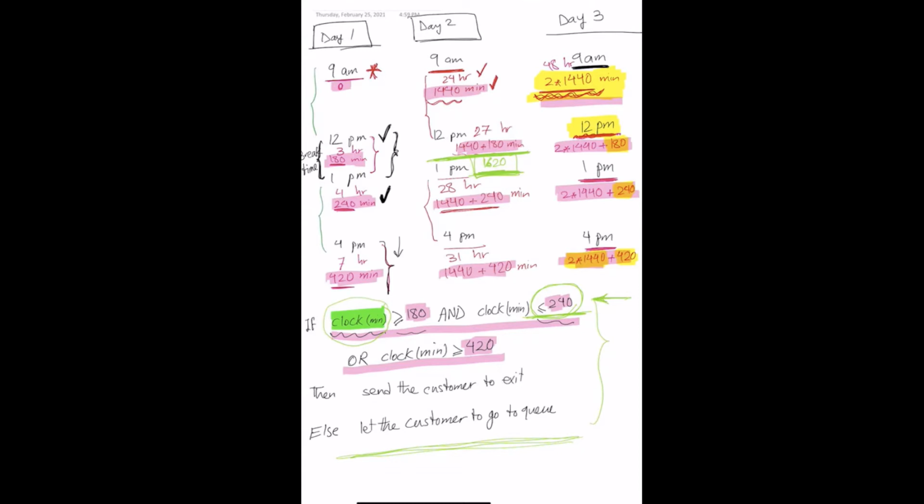Now, what we want to do is to see how we can rewrite this condition so that it's general and can be used to check the simulation time not only in day 1 but also in day 2 and day 3 and so forth. To be able to do that, first let me review a function that you already know. That's the modulus function, or mod function.